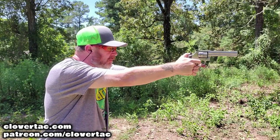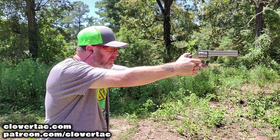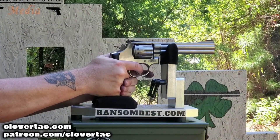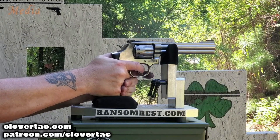Taking the number one spot — yes, many of you probably saw this coming — it's going to be the Smith & Wesson Model 617, 10-shot .22 Long Rifle revolver. When I had a chance this year to pick up this revolver, I did not hesitate. I've wanted one for a very long time, and for good reason — they are phenomenal. This revolver quickly rocketed to the top of my favorites list and I don't see that changing anytime soon.